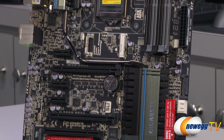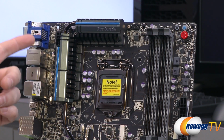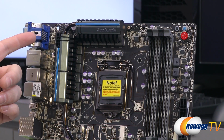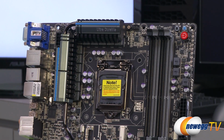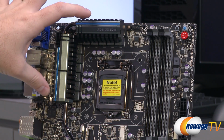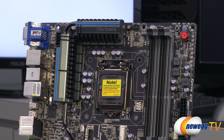For power delivery in particular, up here at the top of the board, you have all these phases in here. That's where you have the specialized MOSFETs, the IR3550 MOSFETs that are beneath here. You also have these nice big fat chokes right there, again 60 amp rated power stages. That's going to provide power to the CPU, the integrated GPU in the CPU, as well as your memory.